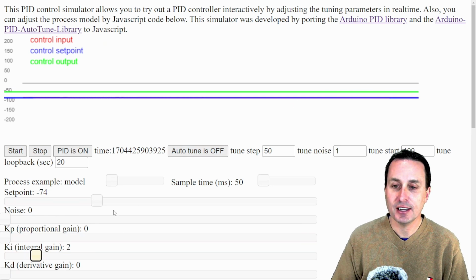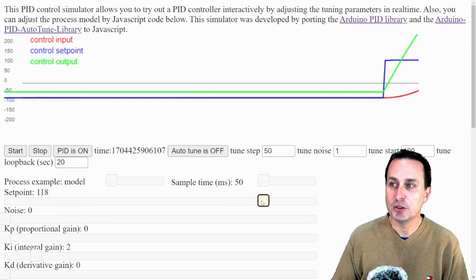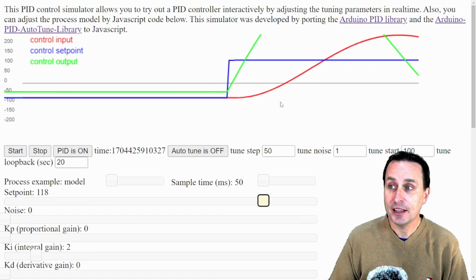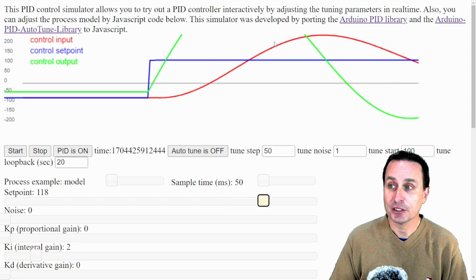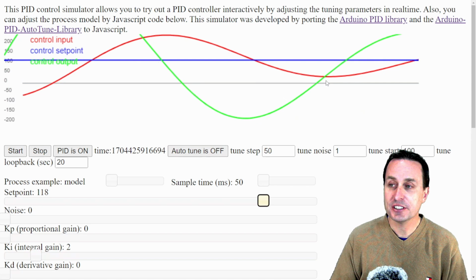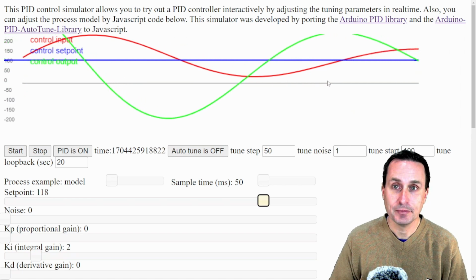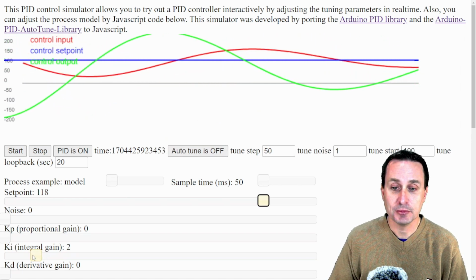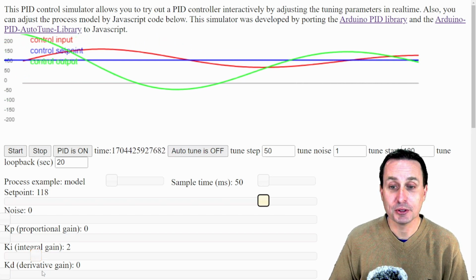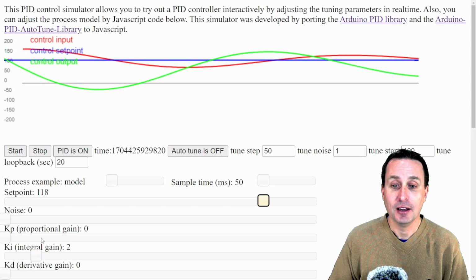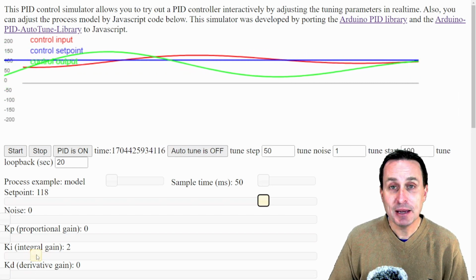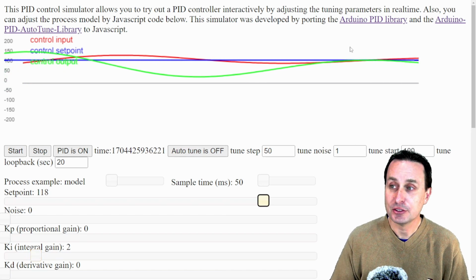So you can see they're right on top of each other. And let's go ahead and move my stepped input. Well, wow, we get quite a bit of output from the controller. And you can see how we just get this oscillating behavior when we have the imbalance term doing all the pushing, because there is no proportional term. There is no pushing term. There is no damping term. So this imbalance term, the integral here, is doing all the work.